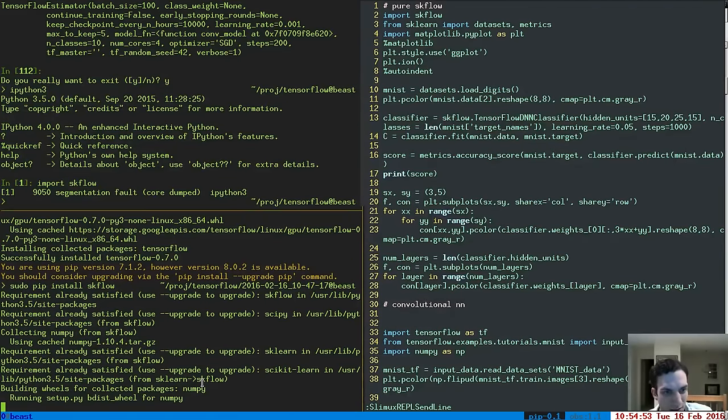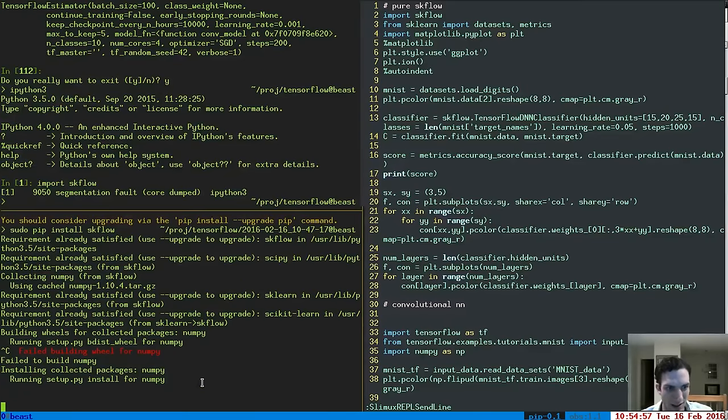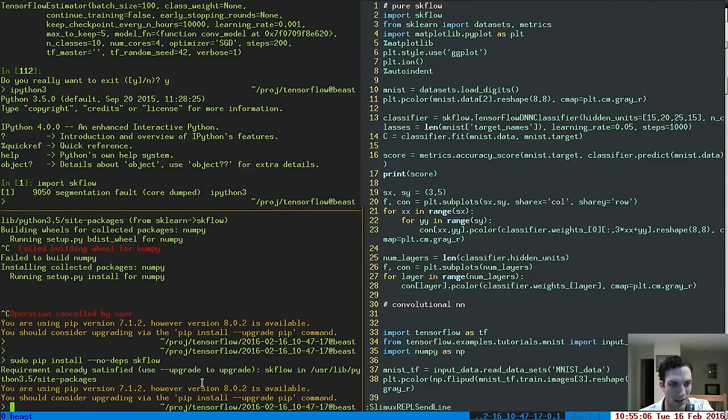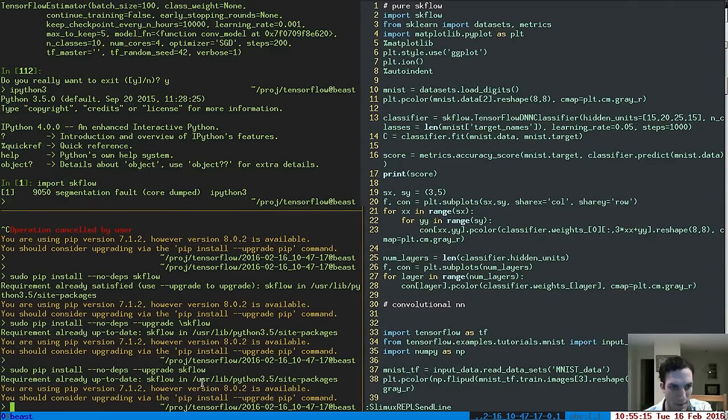You don't need to install NumPy again? Really? I don't think it needs a new NumPy. I really don't. But I could be wrong. It might need the new NumPy, which I think would be strange. Requirement already satisfied. Use upgrade. Yeah, sure. Upgrade. There we go. Requirement already up to date. I disagree.